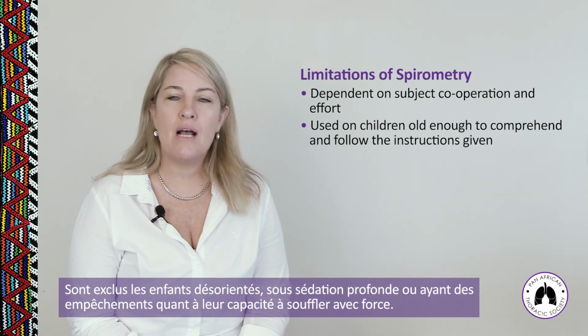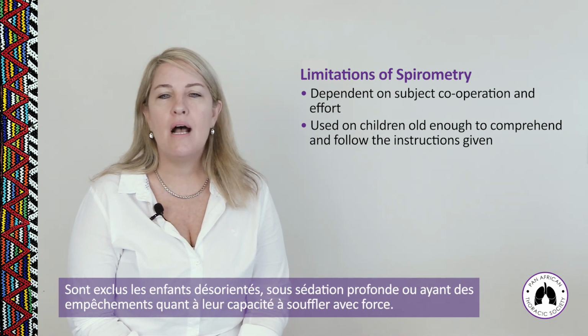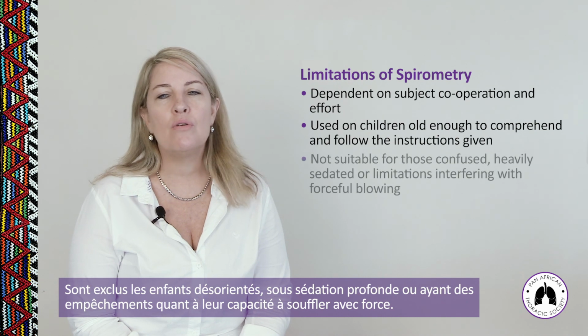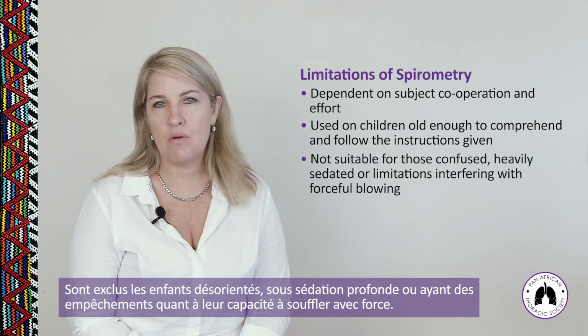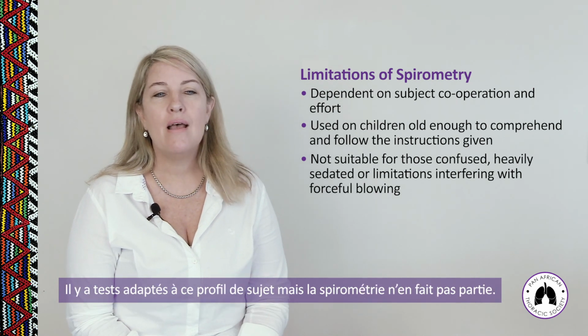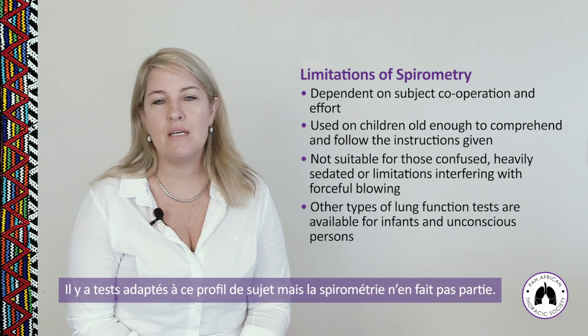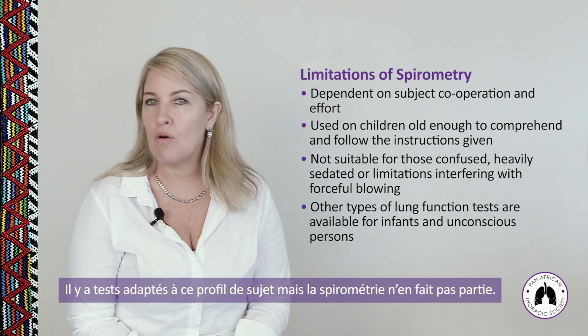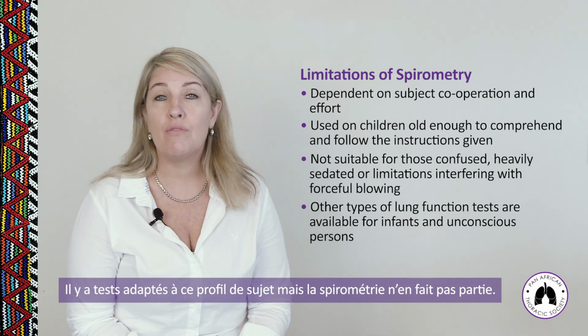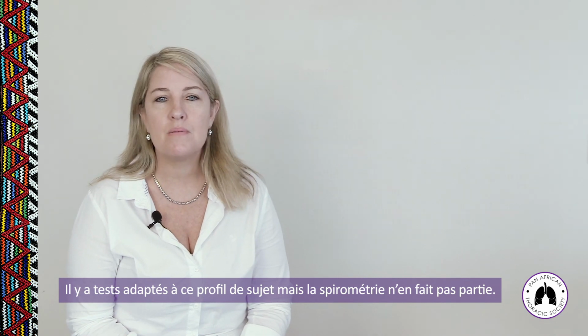The child has to be able to understand and follow instructions, so it's not suitable for anybody who is confused, heavily sedated, or has any limitations that would interfere with forceful blowing. And other types of lung function tests are available for infants and unconscious persons, but spirometry would not be useful for children with these problems.